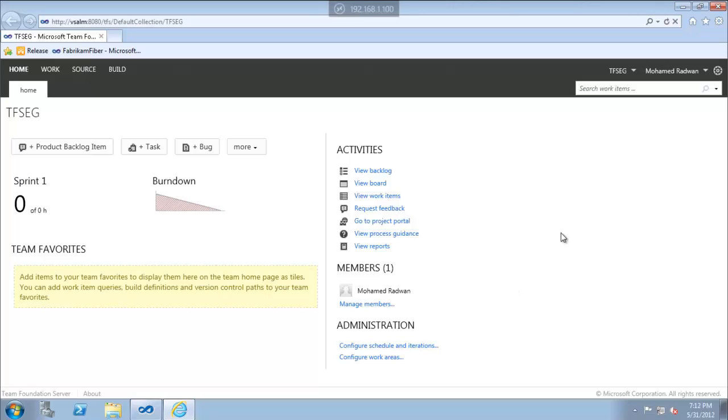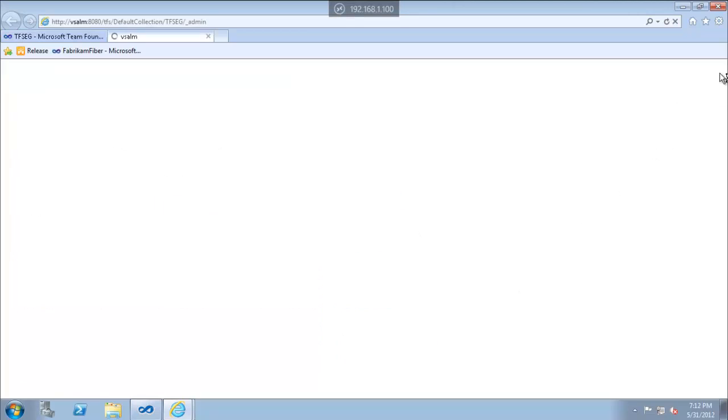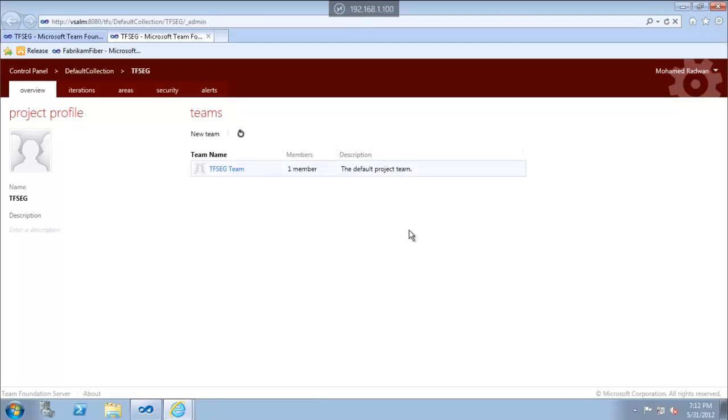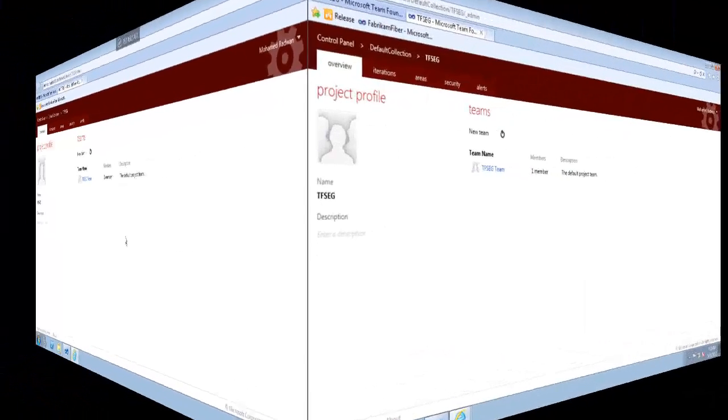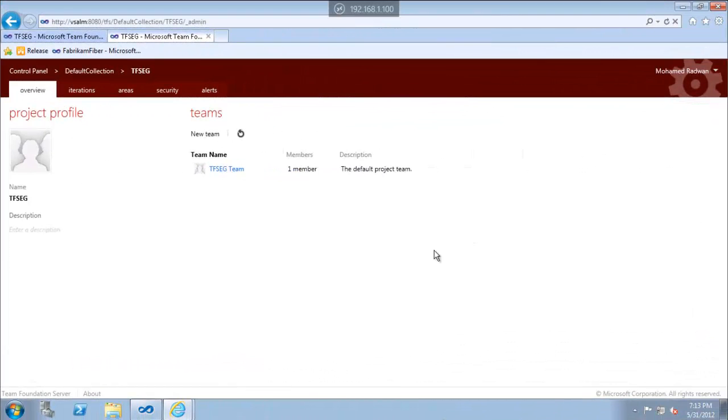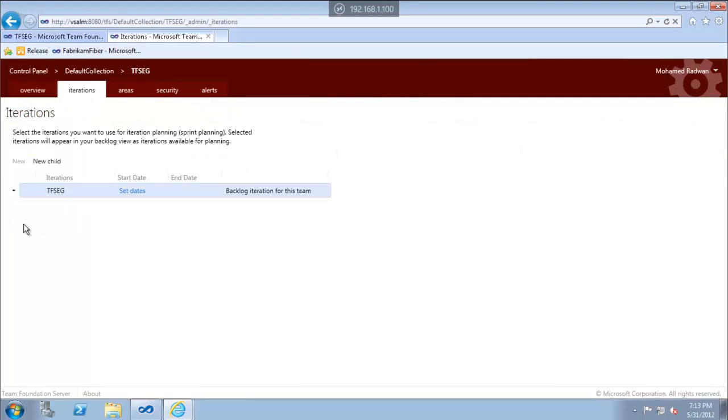So first I will go to the settings and start doing that. I will not work with the default so we can understand very important points. So I will remove all. Okay, I removed all. So if we go to iteration, we will find that there is only the TFS EG, and actually we can't delete this.